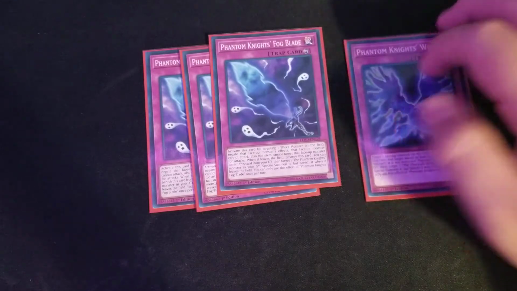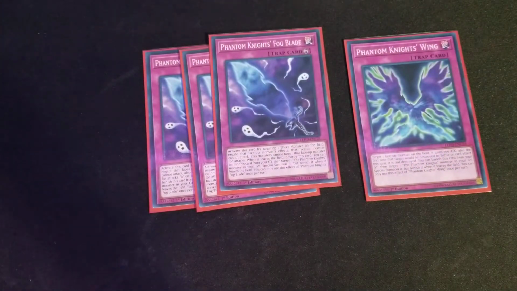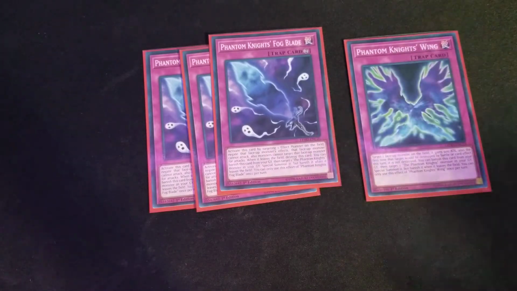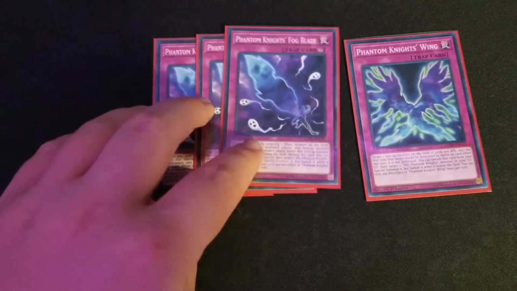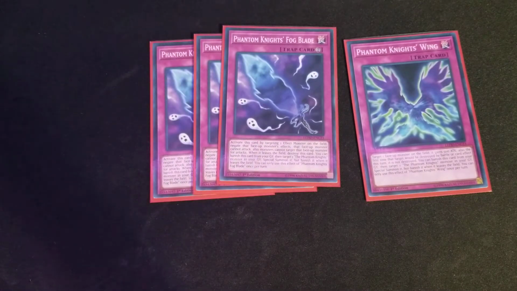Alright, and for the traps, 3 Fogblade, 1 Wing. I was debating playing Sword over Wing, but I decided Wing is definitely more useful if I actually draw it. So definitely Wing over Sword. And Fogblade, it's a no-brainer. It's basically a negate. And you can easily out the downside with Breaksword. It is an amazing card, and it's just a reason why Bardiche was banned in the first place. Same with the Rank-Up-Magic Launch that is heavily outclassed now.